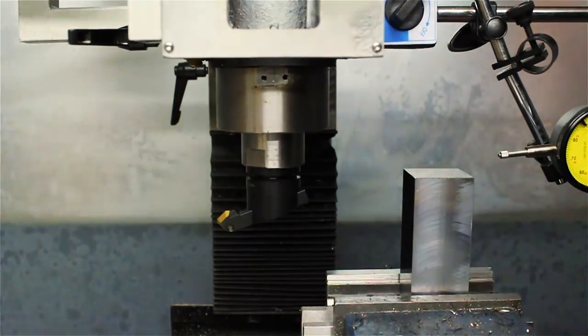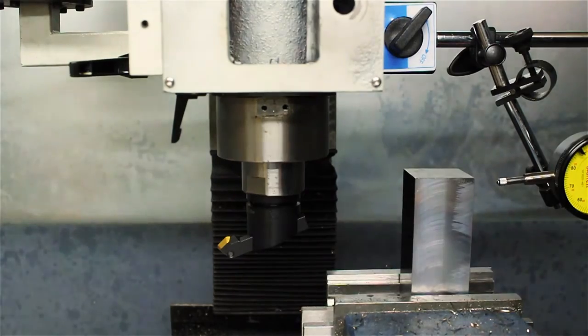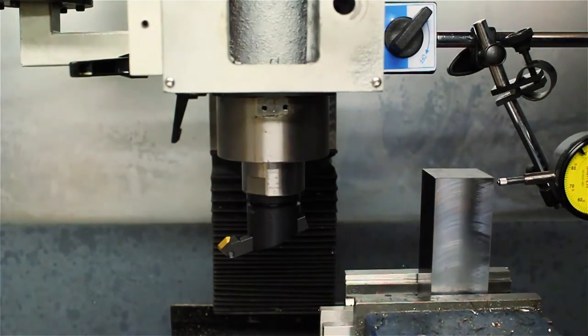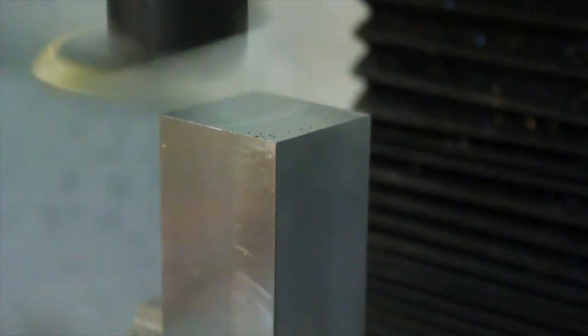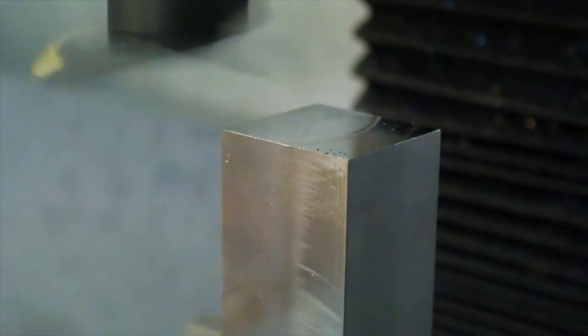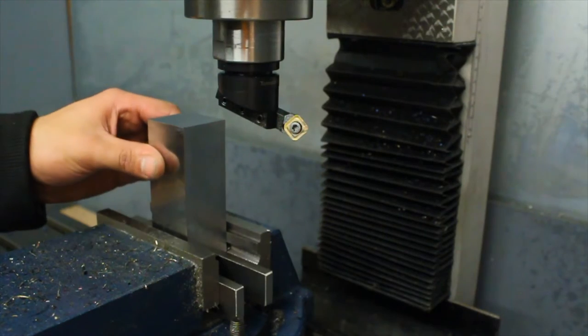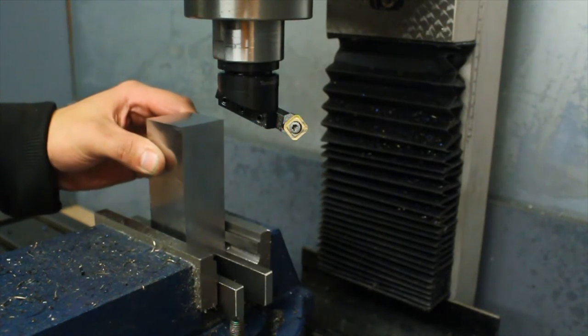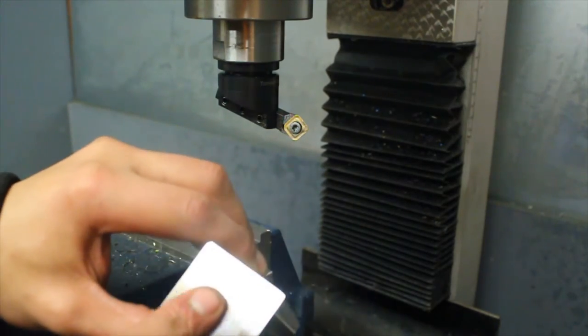And here we're going to do the other side, so just need to re-square it because I flipped the part upside down. Also apologise for any flickering there is in this video. The lights in my workshop were playing a bit of havoc with the camera. So there's the block all squared up and nice and shiny.